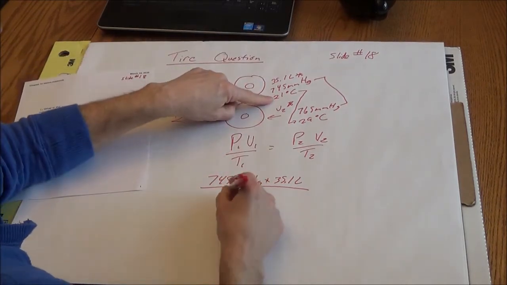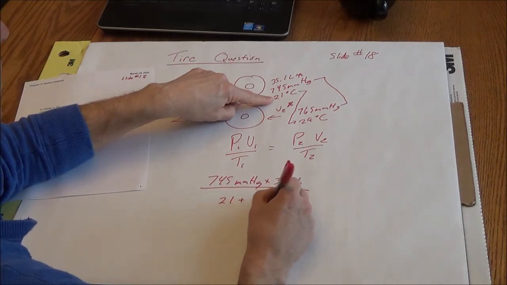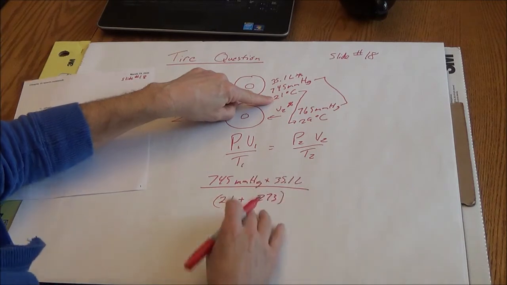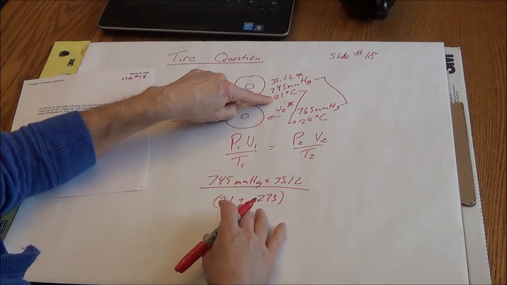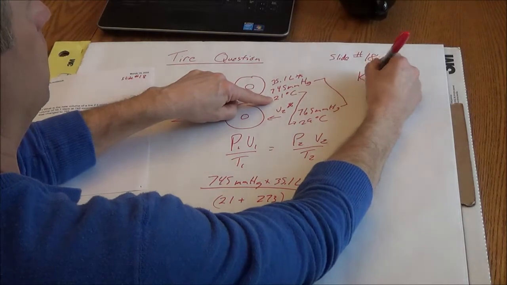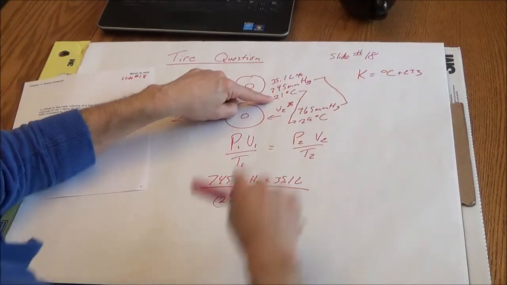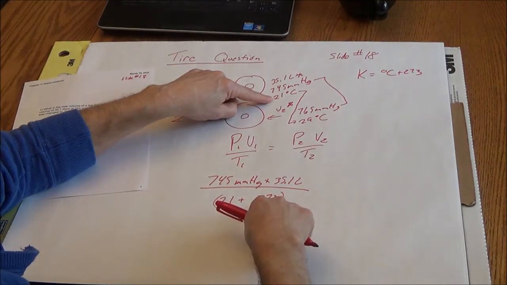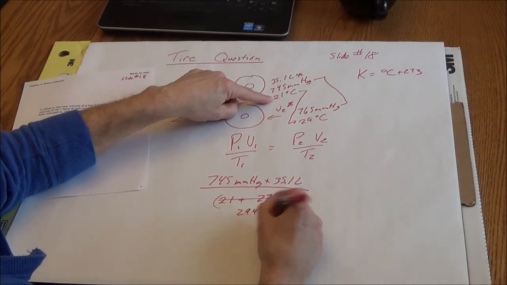And then what's my beginning temperature? Well, that was 21, but you have to remember that we have to add 273. For all the gas laws, the temperatures have to be in Kelvin. They will not work in Celsius, because we need an absolute temperature scale, one that has a true zero. If you remember, Kelvin can be found by taking degrees Celsius and adding 273. That's what I did here. Now, if I do my math real quick, that's 294 Kelvin.